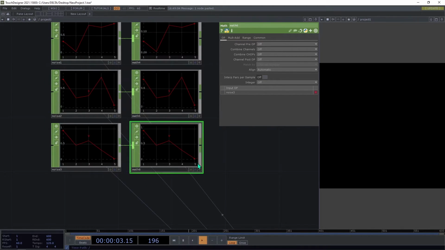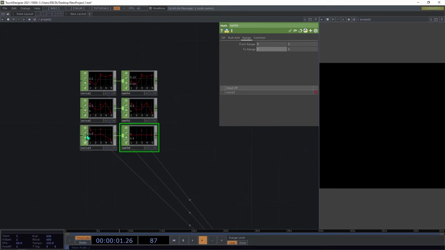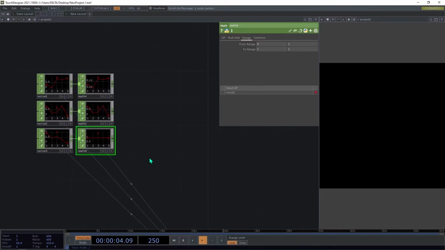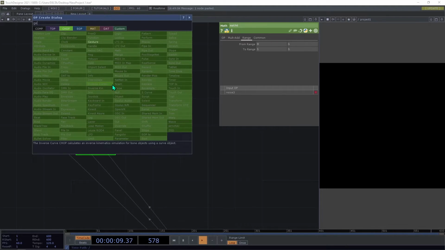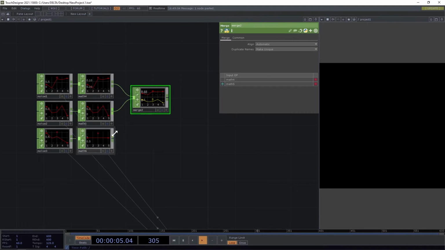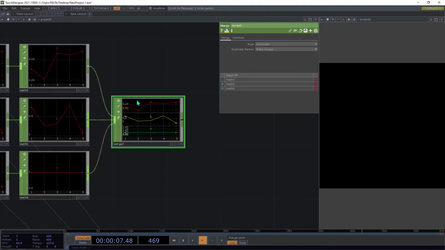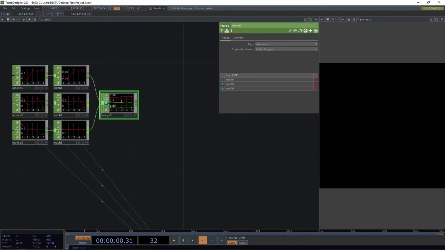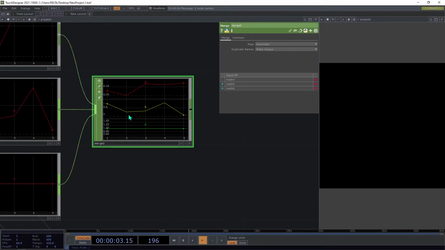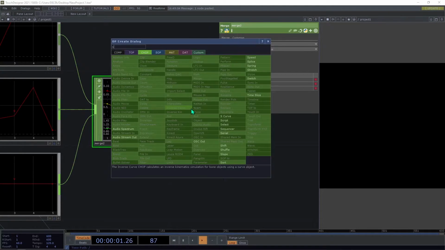So we can also use this math with the same parameters to make this a constant, so we can avoid changing this to a constant and something like that. So finally these are our colors, so we can use a merge and see that we have the values for each color. But these colors are in a row way, so we need to convert them to a column. We can do this with a shuffle.